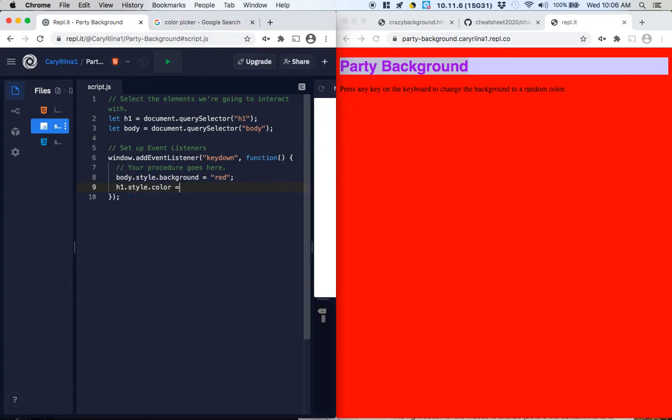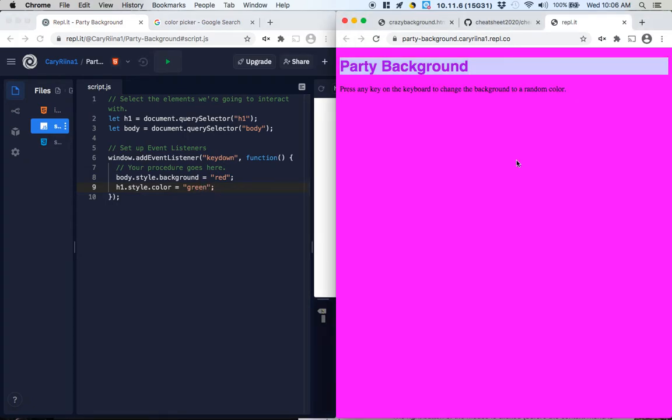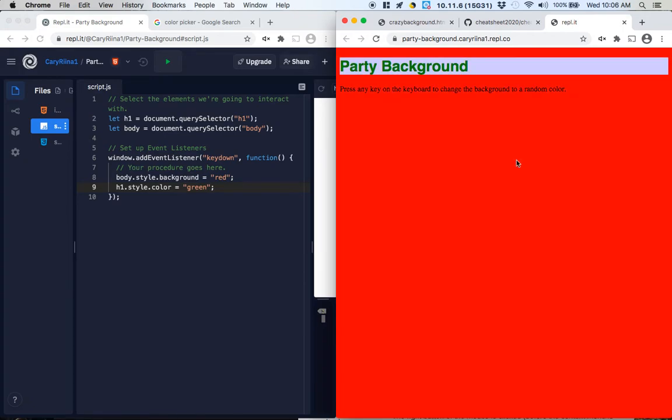So make the color of that equal to, what color would look good there? Green. All right, cool. So now when we press a button on the keyboard, not only does the background turn red, the text color of the H1 turns green. That's pretty cool. You can also work with things like sizes and stuff like that.